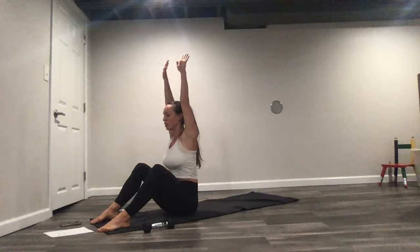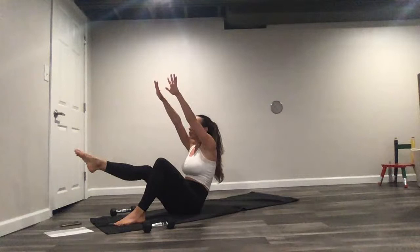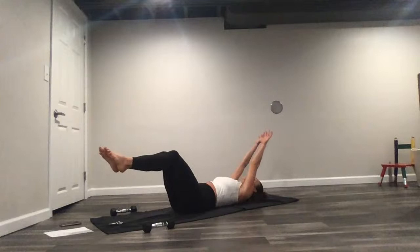The important part is the roll down, one vertebrae at a time, as slow as you can, keeping your heels on the ground. If you want to make this more challenging, extend one leg. Option number 3, extend both legs, so like this. Inhale, exhale up, slow roll down. Yes, you've got 10 seconds. I need you all the way down in 4, 3, 2, 1.